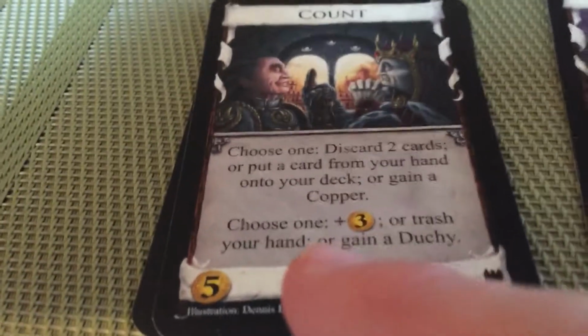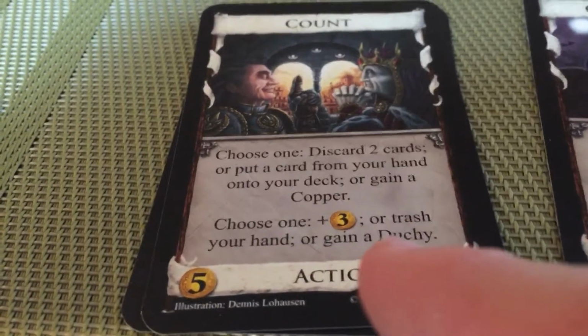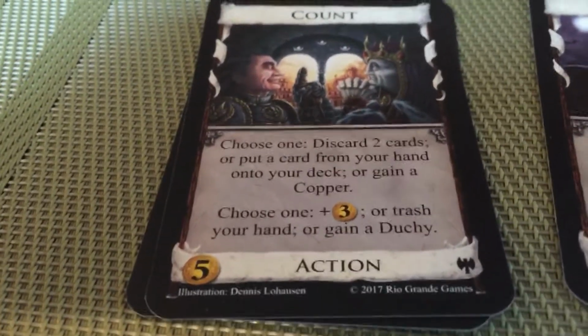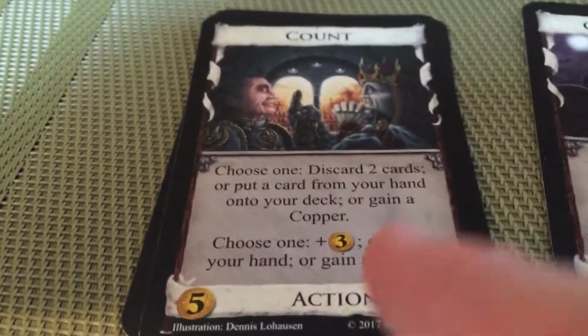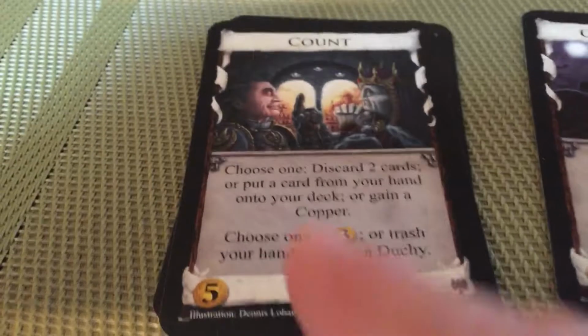But this is definitely what makes this card shine, is the second option, or should I say the second choose one. You either get 3 treasure, you can trash a card from your hand, or you gain a Duchy. There have been times where I did gain a Duchy. There have been times when I used the treasure, got 3 treasure with this card.